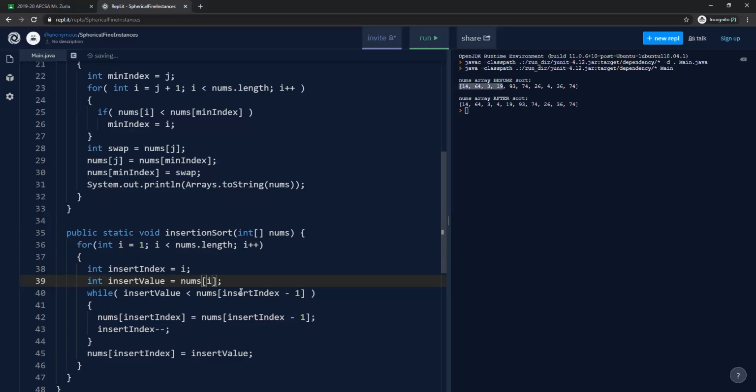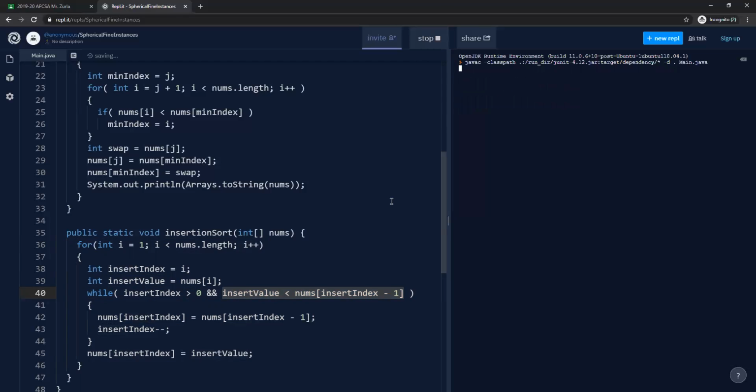There's one problem here. If we pick up the smallest number, which at some point we likely will, not every time, but that number is going to start going to the left and eventually get all the way to index 0. And as a result, if we got to index 0 and we tried to go one more index to the left, we'd go out of bounds. So what we'll do is we'll take advantage of the short circuit, and we'll say that this insert index has to be greater than 0 for us to proceed. If it's not greater than 0, we don't want to try looking to the left. So in other words, once insert index hits 0, don't attempt to look to the left again, okay? Let's see what happens.